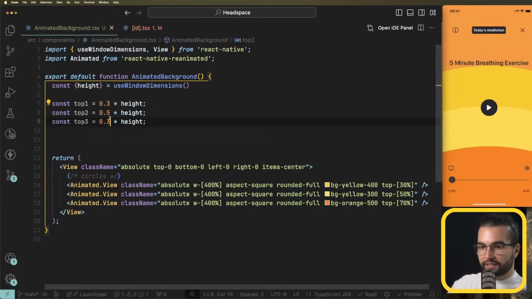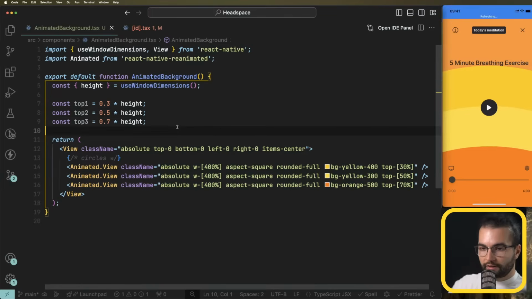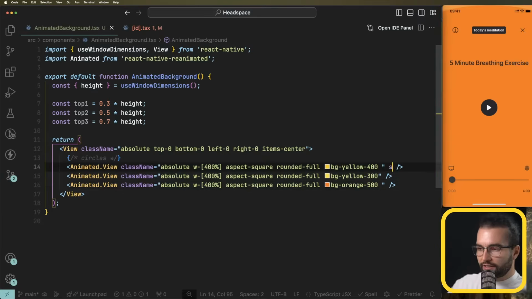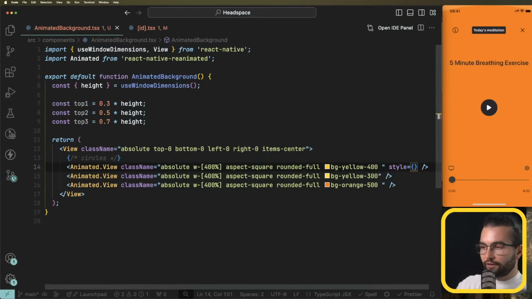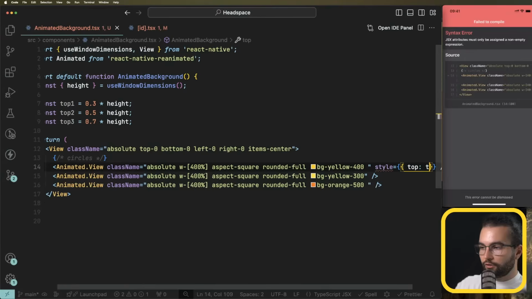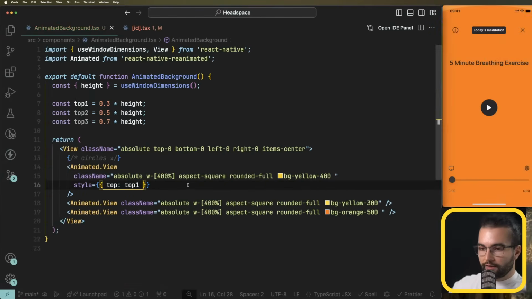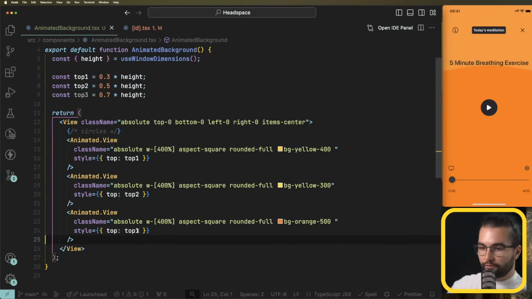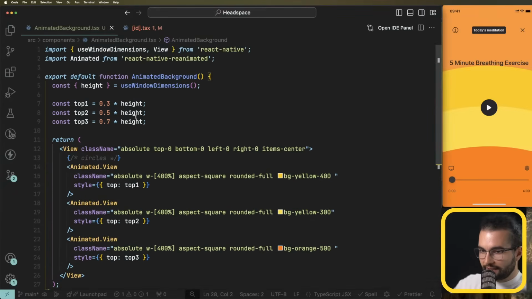This one is 50% and this one is 70%. Now let's take these values and, instead of using class names, I think it's easier if we simply do style and give here top1. To the second one, top2, and this one is going to be top3. We have back the circle style there, but we can move them up and down based on this top value.